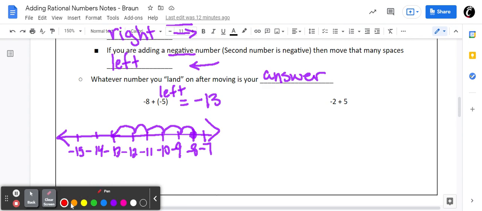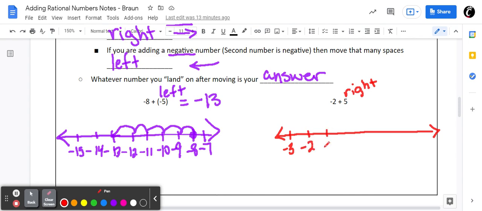I'm going to change colors just so these don't overlap or run into each other. Now we're starting with -2, so I know on my number line, I need to make sure I'm starting at -2. And then I am adding 5. That is a +5, so positive means I'm going to the right. Since I'm going to be moving to the right, I'm going to put my -2 down here closer to the left. So I'm going to start with -3 and I'm going to start counting up: -2, -1, 0, 1, 2, 3, and go up to 4.